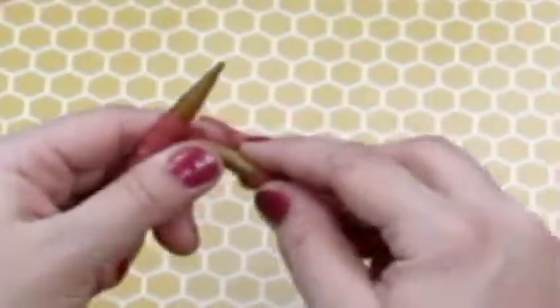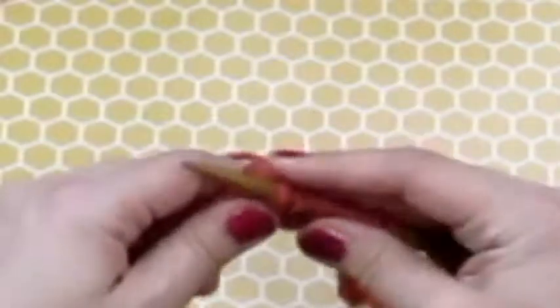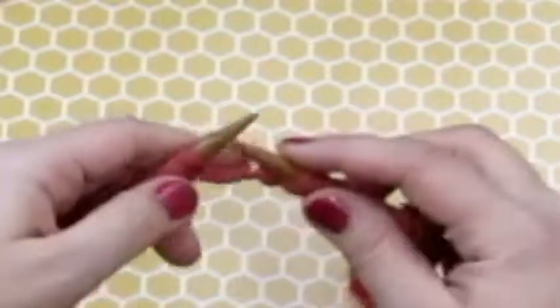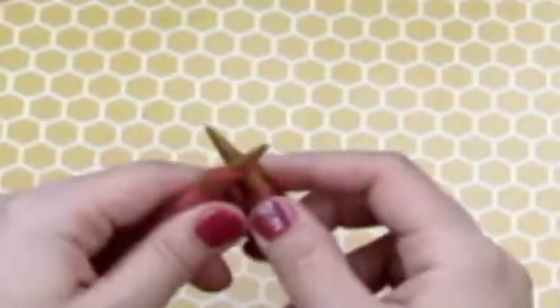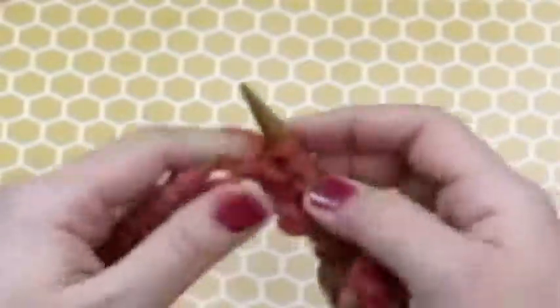To knit, we're going to go through the bottom of the front side into the back. I'm going to loop around, pull that loop through, and then pull it off. Again, we're going to go in through the bottom, loop around, pull that loop through, and then pull the stitch off. That's a basic knit.